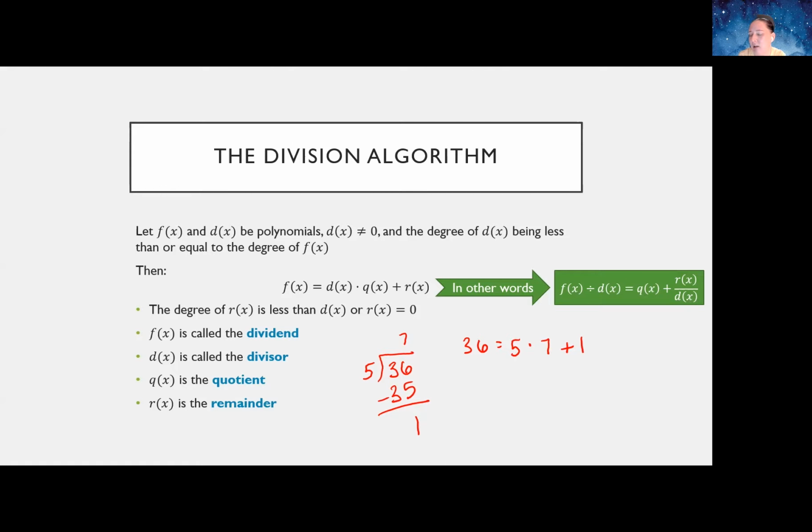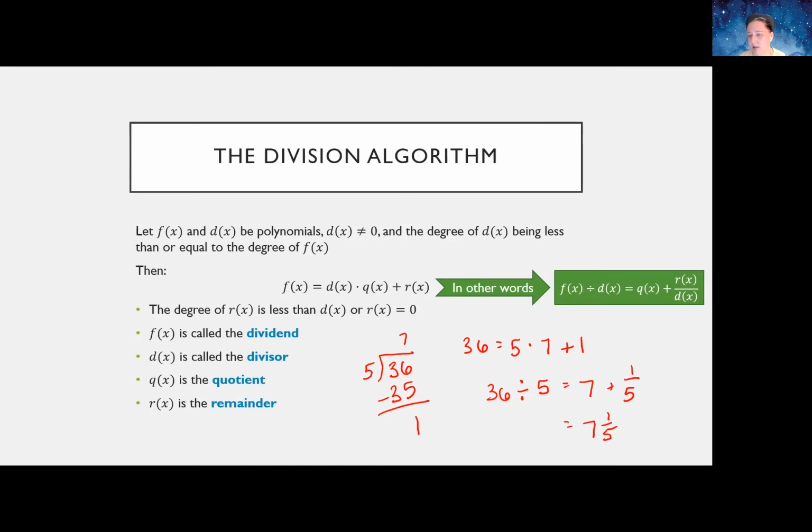It's basically just describing how to do division. That's why it's called an algorithm. But the way that we usually write it, what I have in green there, is that we would say 36 divided by 5 is 7 plus 1 over 5. Or it's 7 1/5, because you have a remainder, it doesn't divide evenly. It's just instead of working with actual numbers, we're working with polynomials. But it's basically just saying how you do long division and then what you do with your remainder. That's all this division algorithm is doing.